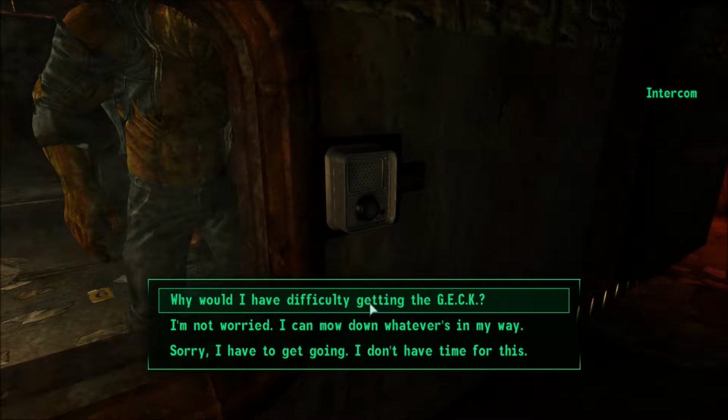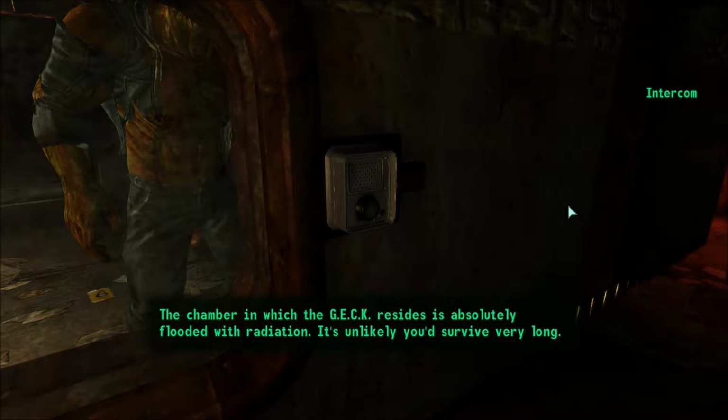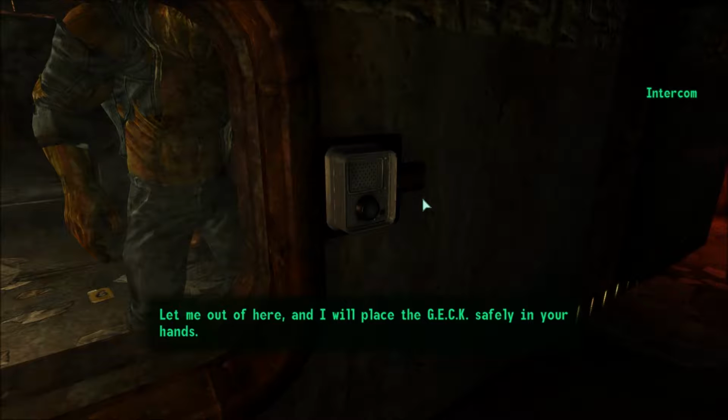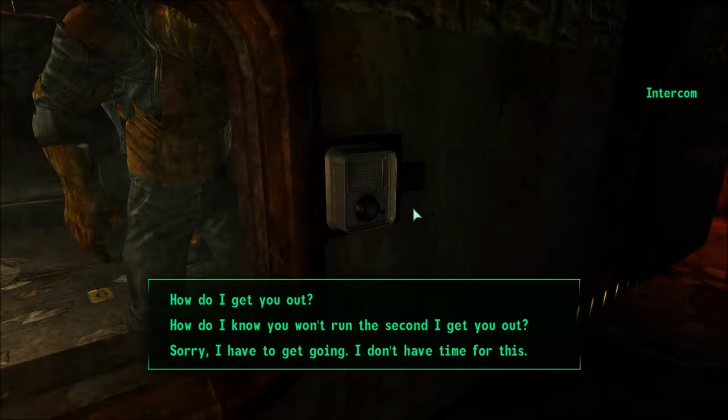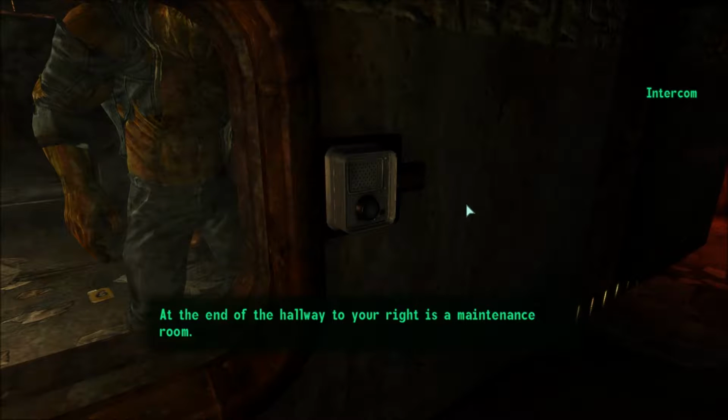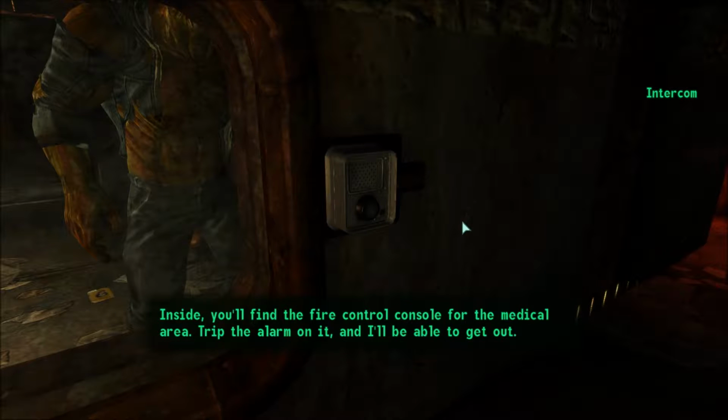And why would I have difficulty getting the GECK? The chamber in which the GECK resides is absolutely flooded with radiation. It's unlikely you'd survive very long. Myself, on the other hand, have surprisingly inherited a useful trait from my fellow meta-humans. I am highly resistant to radiation. Let me out of here, and I will place the GECK safely in your hands. Alrighty then, how will I get you out of there? At the end of the hallway, to your right is a maintenance room. Inside, you'll find the fire control console for the medical area. Trip the alarm on it, and I'll be able to get out.